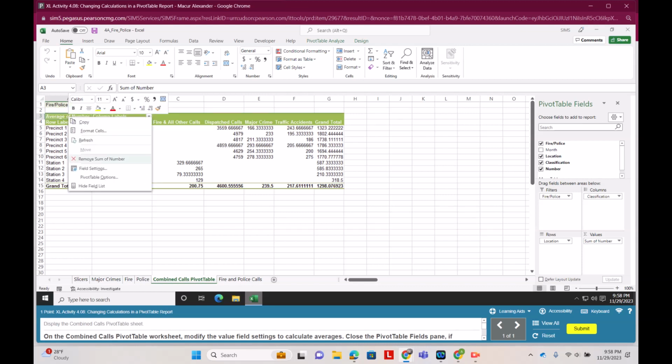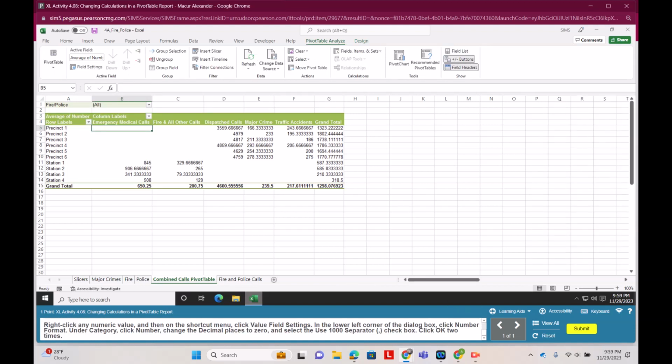So what I did, I right clicked and did show field list, bring this up, and in values where this was sum, I had changed it to average. Tell us to close the pane.